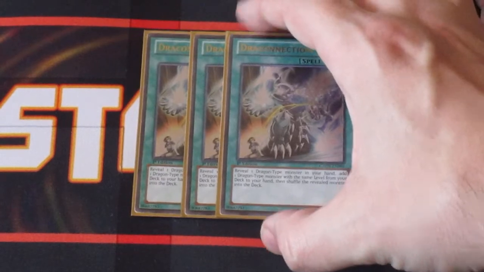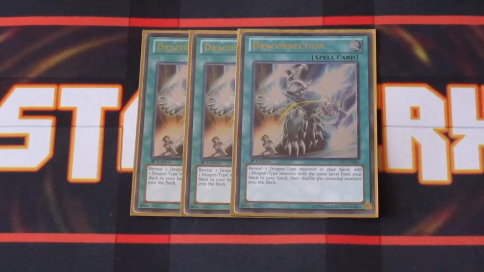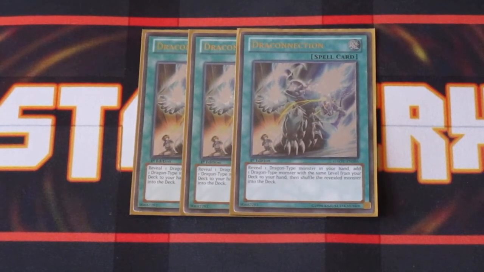Three copies of Draco Connection. Draco Connection is kind of my little tech card in this deck. It allows you to basically modify your deck a little bit better, so you can fix your hands and be able to play a little bit more consistently. If you have this card and a Tefunit in your hand, you can swap it out for a Sue. This way you can continually get your plays going and you won't have to worry about bricky hands.